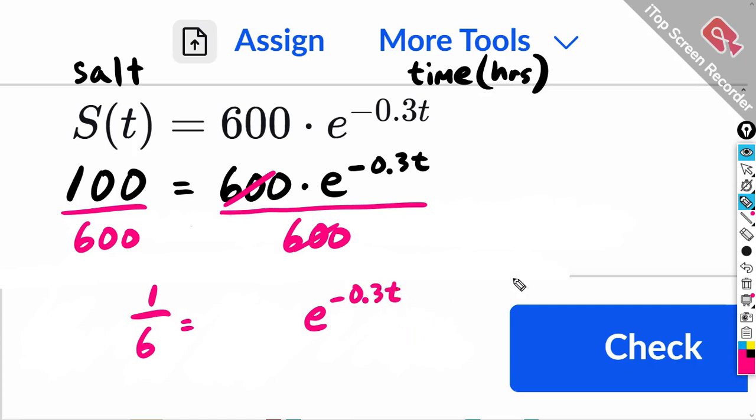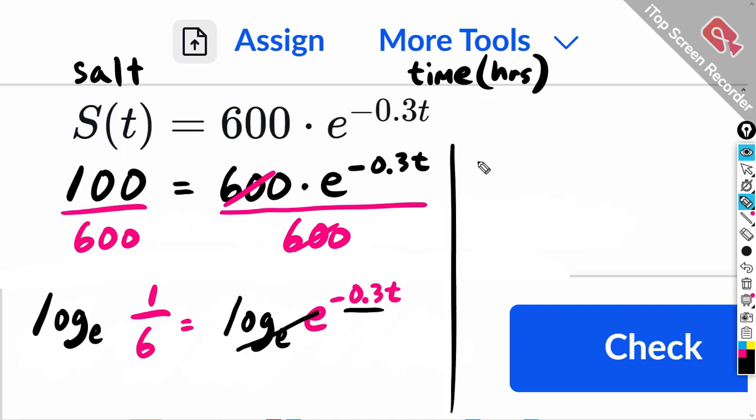Now, just like before, we're using the log cancellation property. You want to remember, I'll do it the regular way at first, and then I'll show you. Since the base on the number with the exponent is base e, we're going to use log base e, and on the other side, I'm going to use log base e. Remember, if the bases match, it cancels and you're just left with the exponent. So that's what we want. Log base e and e cancel, and we're just left with the exponent.